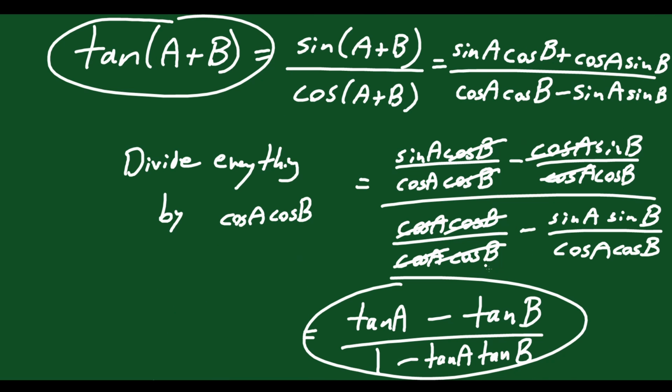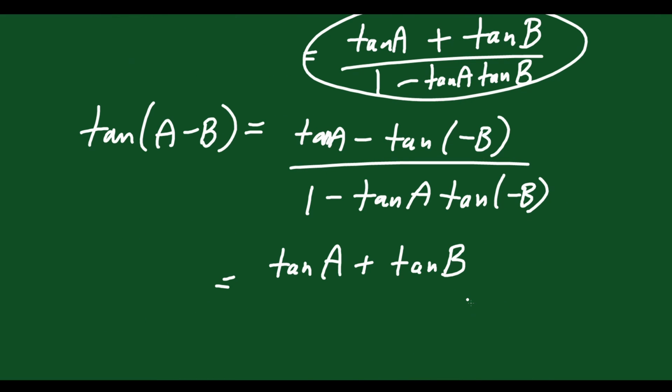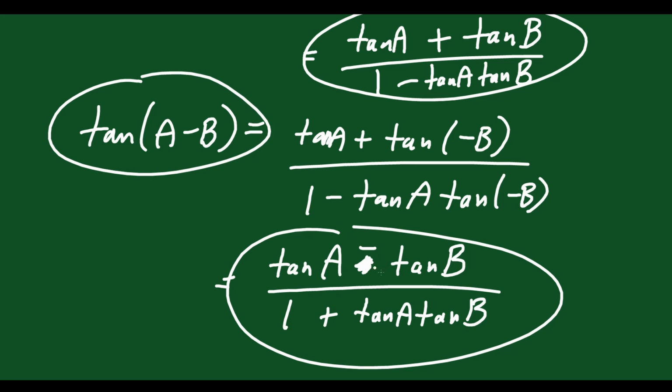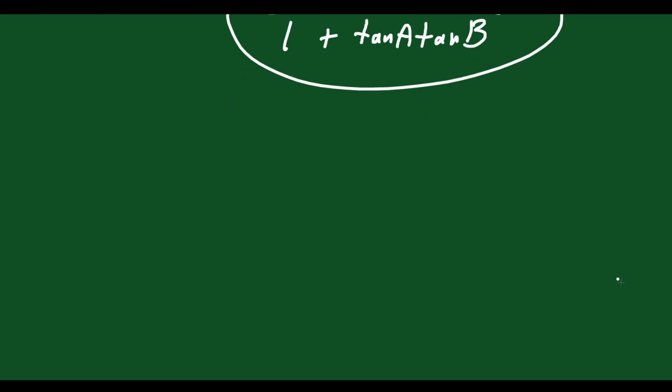Oh, sorry, I made a mistake. This should be plus because that's plus. I don't know why I changed that to a minus, but that's a plus on the top, right? That's a plus. Don't forget about that. That's my mistake. Now here we have a plus, so the minus and the plus together becomes minus. So tan a minus tan b. There we go. That makes sense. And then on the bottom, 1 plus tan a tan b. So this is your answer for tan of a minus b: tan a minus tan b over 1 plus tan a tan b. Okay. I think that's the first mistake I made, but I'm sure people in the comments will point out more.